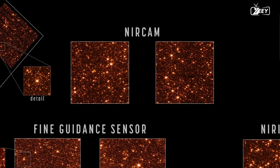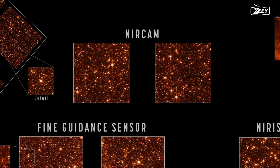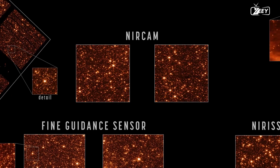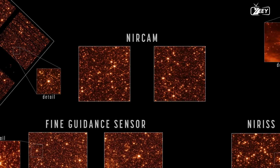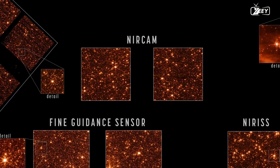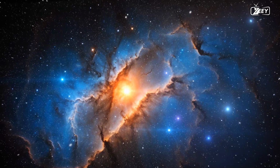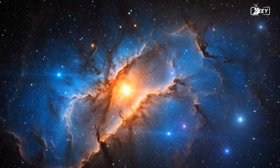I know you're probably not an astronomer, and this picture may look insignificant to you, but it demonstrates that JWST is operational. Every dot in this image is a galaxy with millions of stars somewhere out there, and every image from every instrument has a lot of different dots on it. Believe me, all of the observations will be breathtaking. We will see the universe as we have never seen it before.